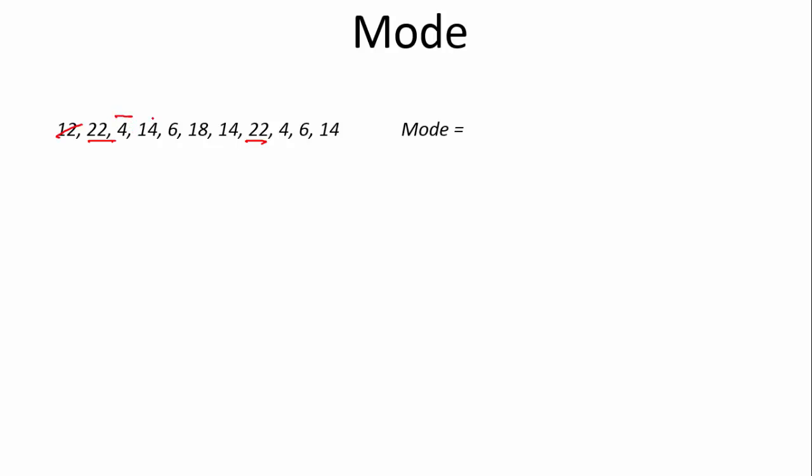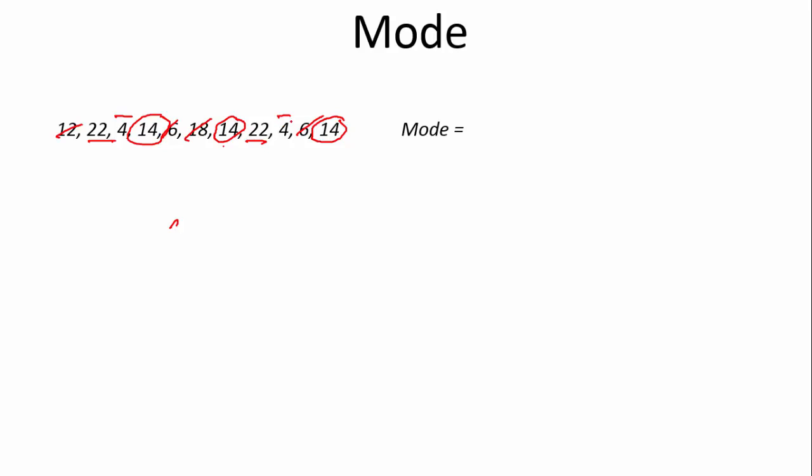Let's put this line on the top. This is how you can do it in your own test during school or your own notes. Then we have 14. There's another 14. Oh, there's another 14. Okay, let's circle these 14s. Let's do something different each time. Okay, we circled 14. Right. 6. There's another 6. There's two 6s, but we know we at least got three 14s, so I'm going to cross those 6s.